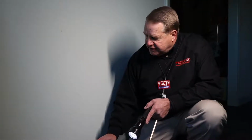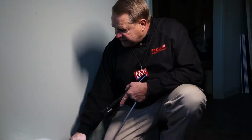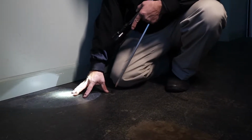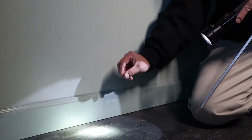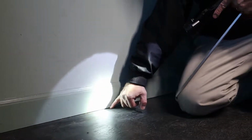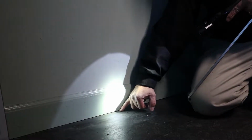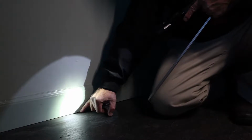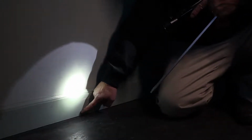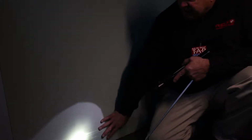So the termite only needs 1/64 of an inch in order to get through a crack. So where this concrete slab, when it's poured wet, it goes up against the foundation wall, there'll be just a little natural shrinkage, and all it's going to require is just that little natural shrinkage. There's no way to physically connect this all the way into the block. So the termite has a highway or an avenue that they could travel back up between the slab and the foundation to get into the house.